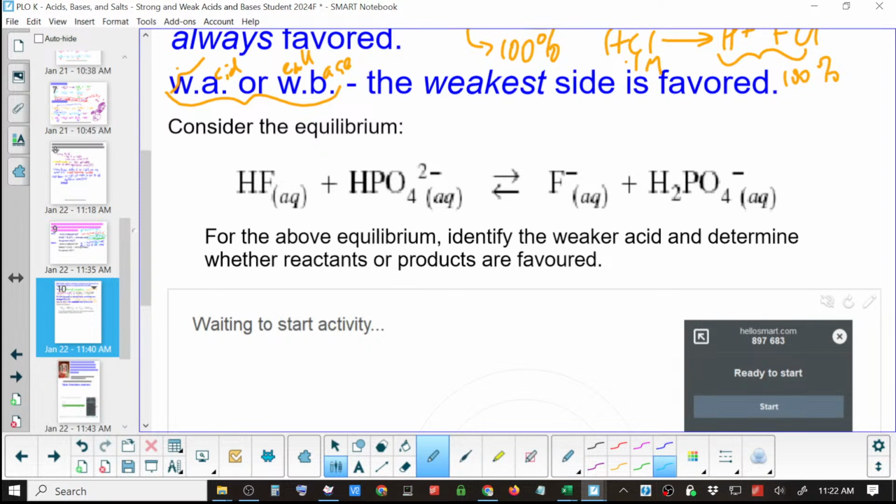And when you determine that, you just look at the acid. Yeah, look at the acids. You could look at the bases. You'll come up with the same kind of effect, because if you end up with a strong acid shoving it to the other side, you'll also find out its conjugate base is weaker, because they're both joined through that water equilibrium.